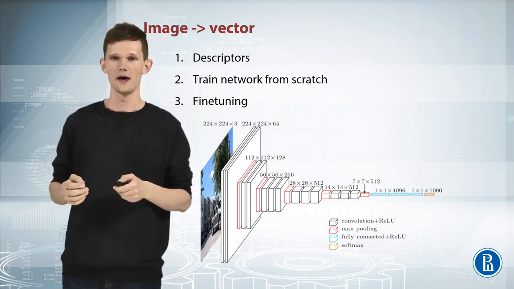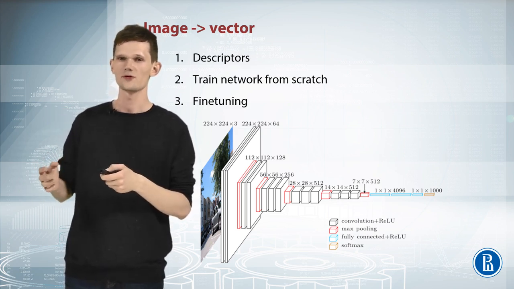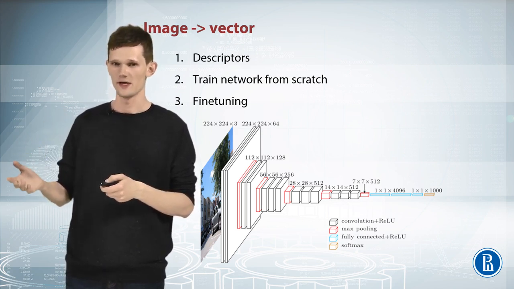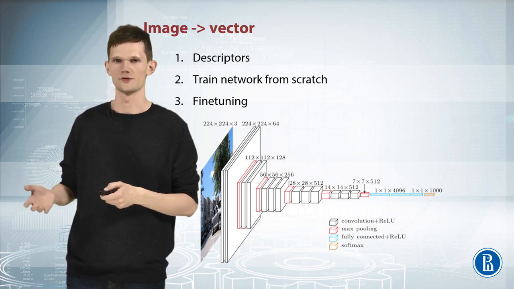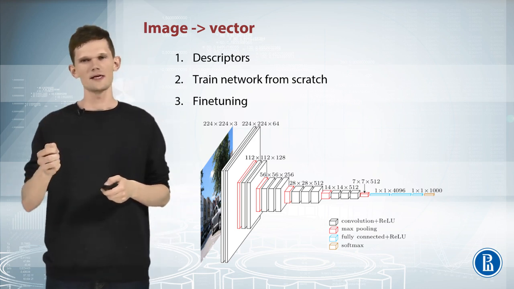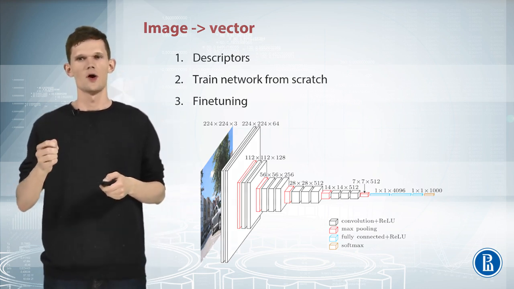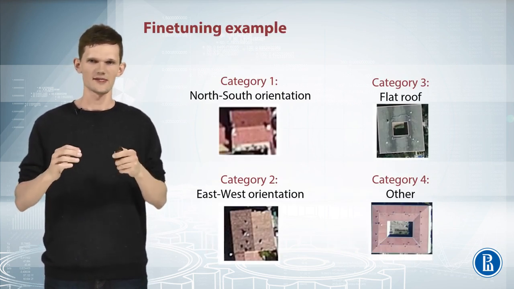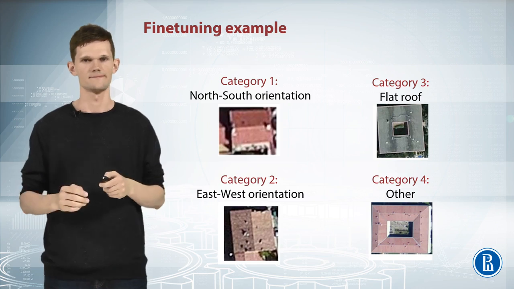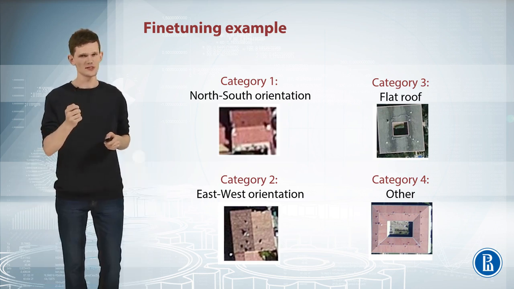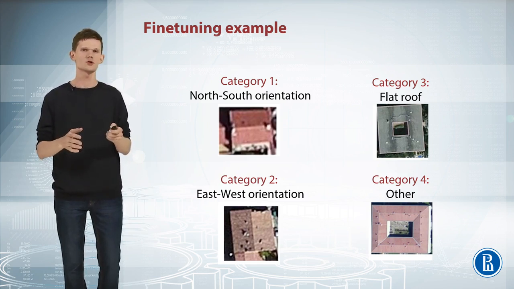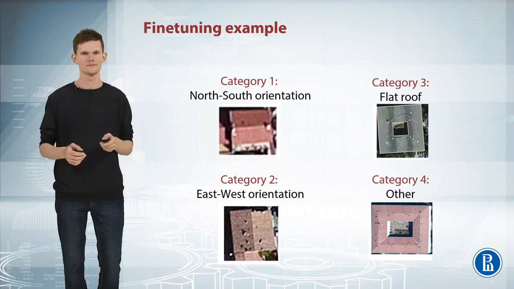In this case, the model can use domain knowledge already encoded in the network's parameters, which can lead to better results and to a faster retraining procedure. Let's discuss the most common scenario of using fine-tuning on the online stage of the Data Science Game 2016. The task was to classify satellite photos of roofs into one of 4 categories. As usual, log loss was chosen to be the metric.